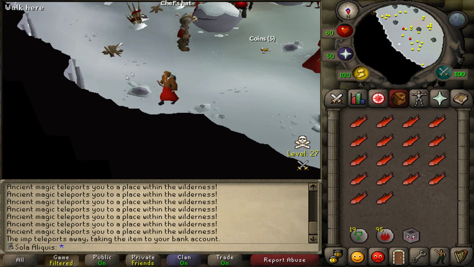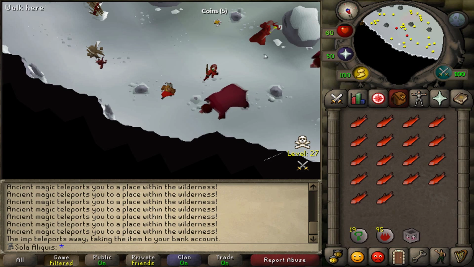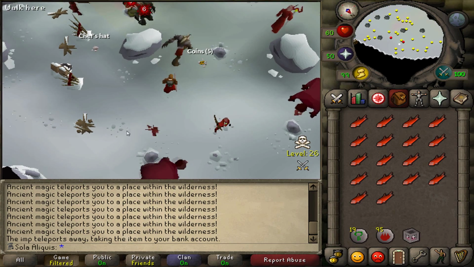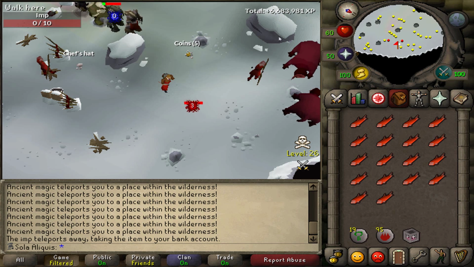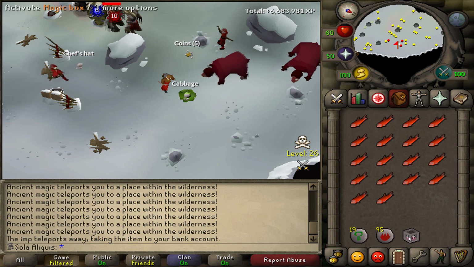And just wait for the implings to respawn. As I said, one spawns here, and one spawns around up here. There's also a third spawn, but I think it's off past this rock somewhere. And you do risk getting hit by stronger creatures such as Aviansies and Spiritual Warriors if you run up to there.